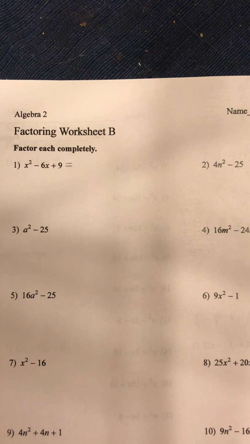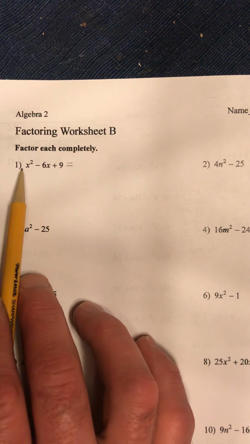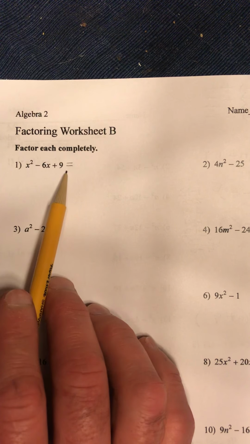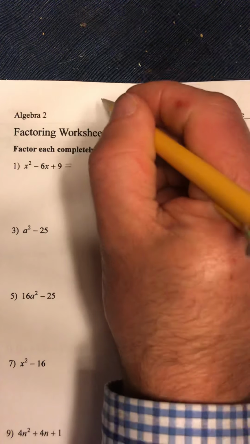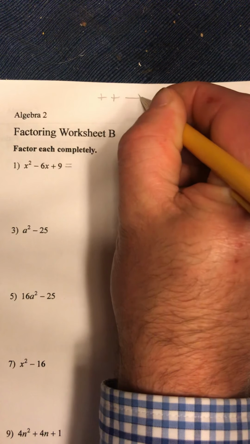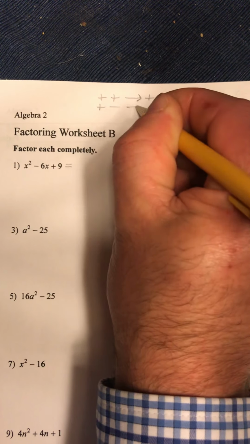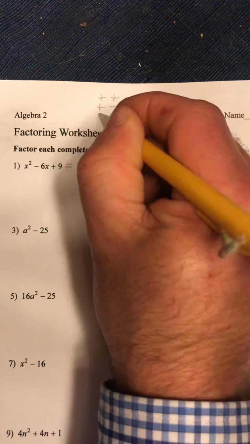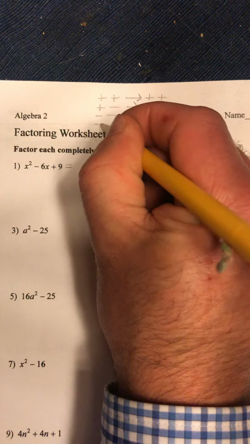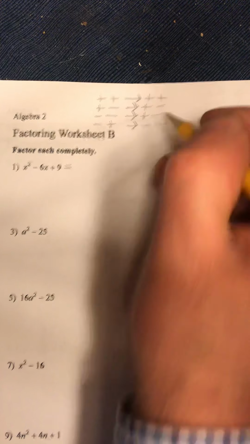And the way I can tell this is because I've got a perfect square at the back, I've got a perfect square in the front, and then I'm looking to see what I get in the middle, okay? So remember our rules that we had for the last worksheet. Plus plus generates a plus plus. A plus minus generates a plus minus. A minus minus generates a plus minus. And a minus plus produces a minus minus. Okay?